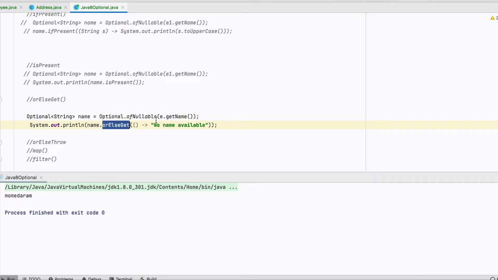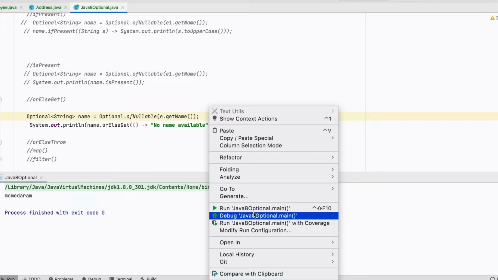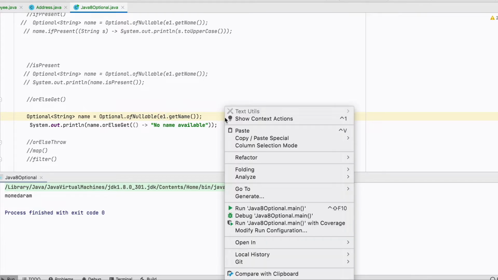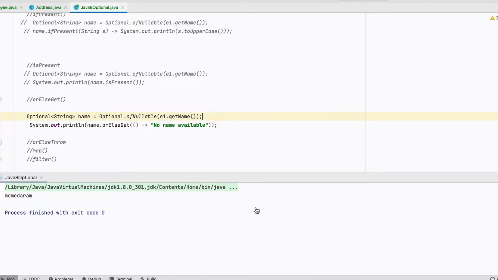If it is not there, whatever supplier we have provided, that is what it returns. Now let us pass a null value and see. So the value e.getName is null, so the value is absent, so it returns whatever the supplier we have given, that result it is giving.